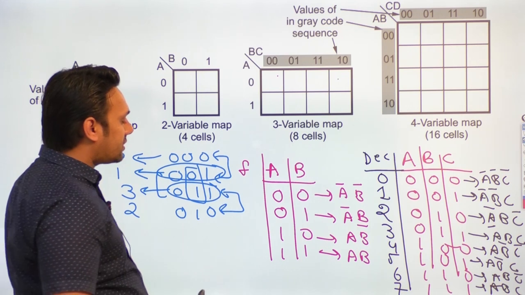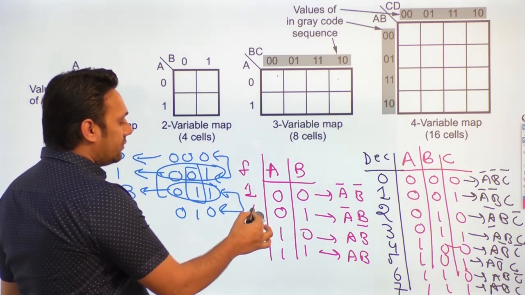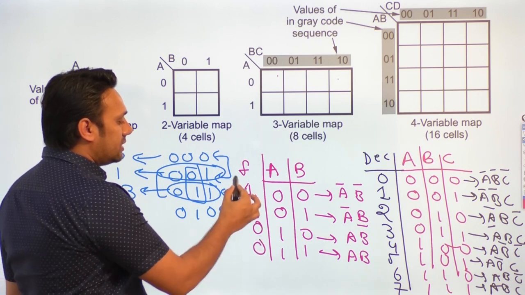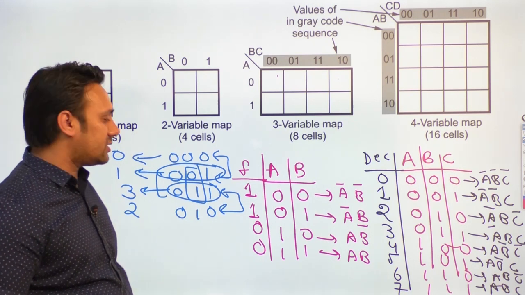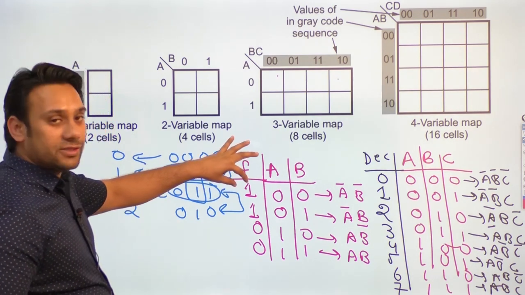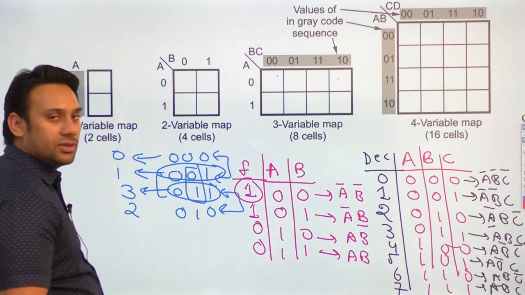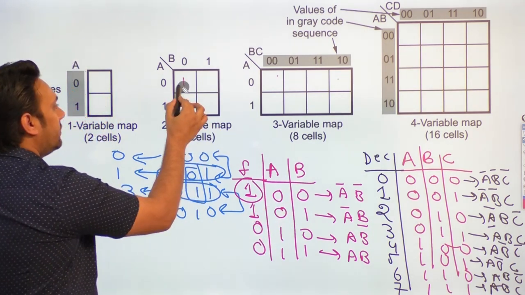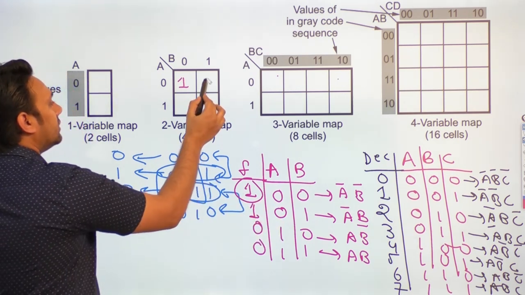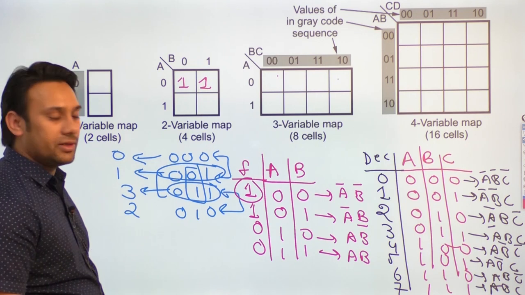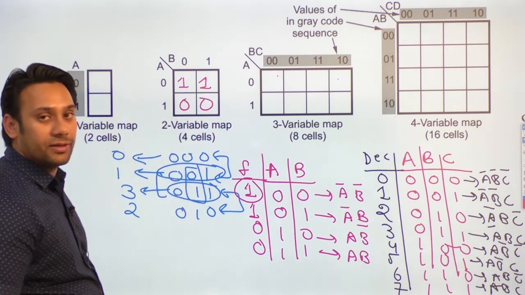Now let us assume this function f is assuming a value 1 here, it is assuming a value 1 here, and it is assuming a value 0 in these two cases. Do locations pe iski value 1 hai aur do locations par 0 hai. If I try to put these values in the K-map, this is representing the combination 00, so this 1 will be here. This is representing the combination 01, therefore this 1 will be here, correct? And in all other locations we have 0, fine?